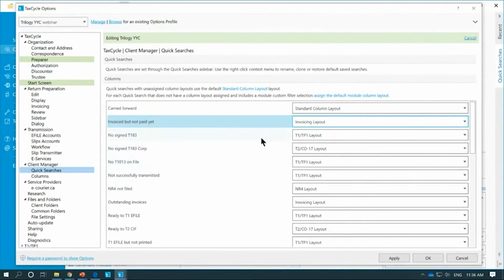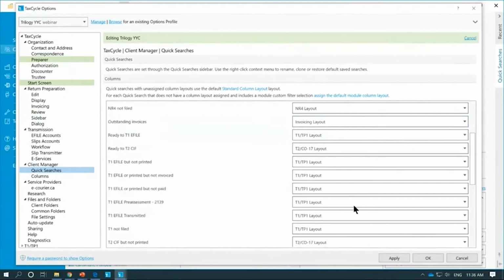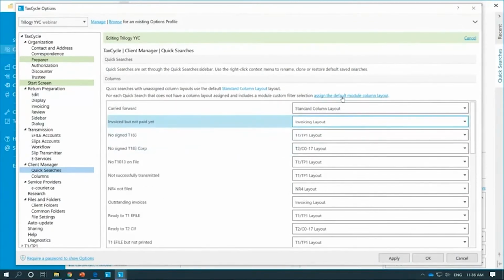You can go through and do this for any of the save searches. You can do them all at once. It's a bit easier to do it here, and then you can apply that. Again, if you wish, I could assign the default column layout to every module again, and then go if I wished to reset them.